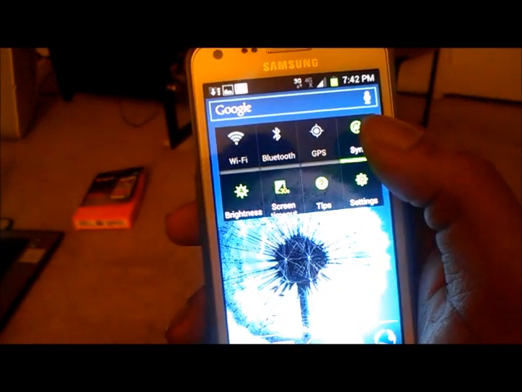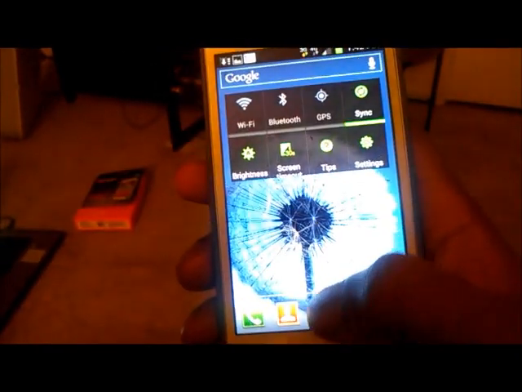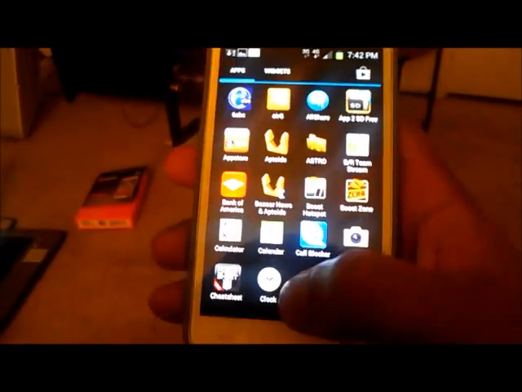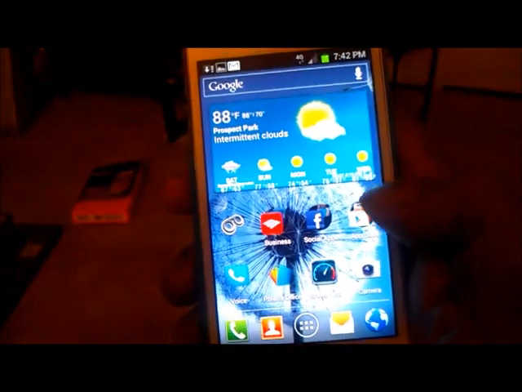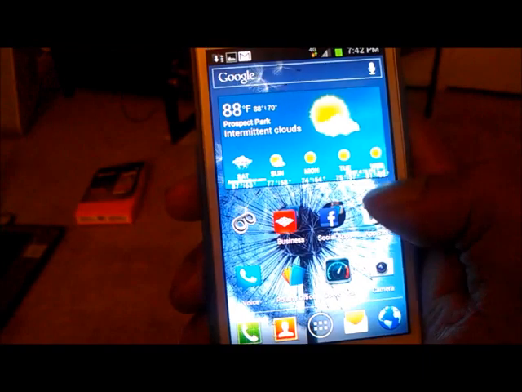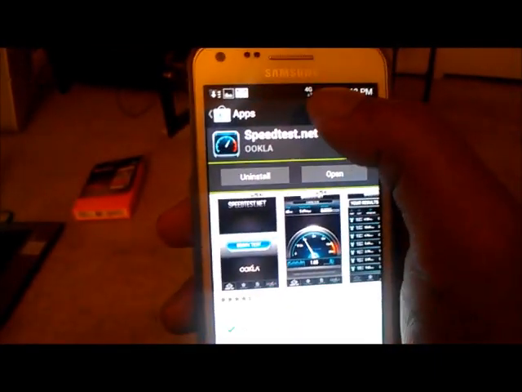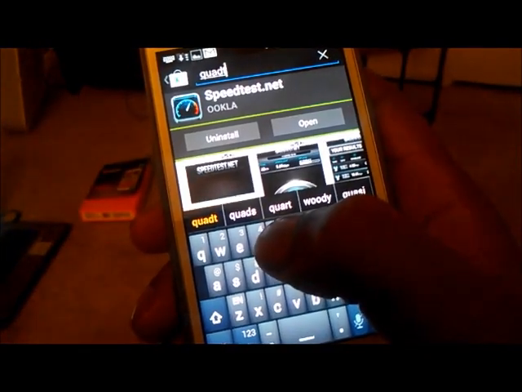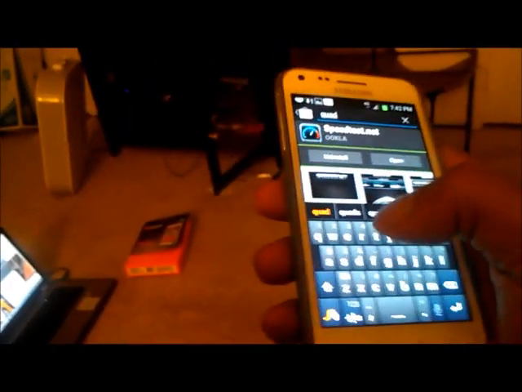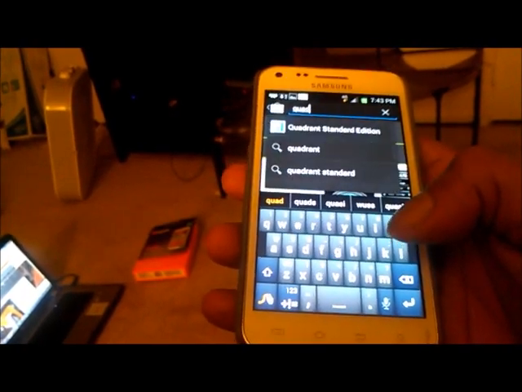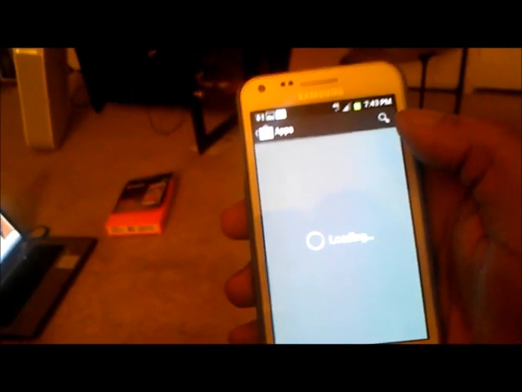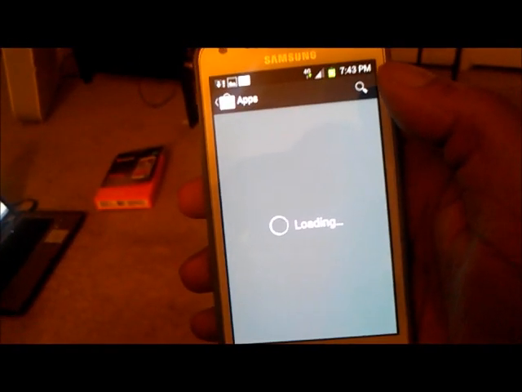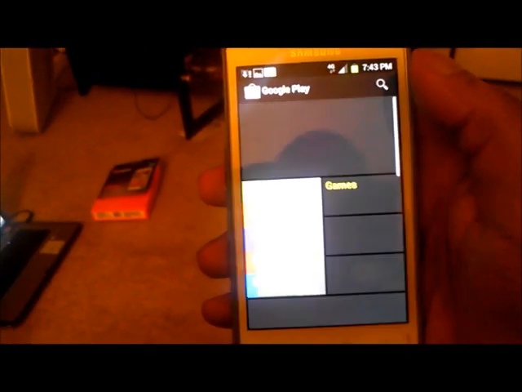And wait for the 4G to go on. While we're waiting for that, get the Google Play Store open. Okay. I don't think I hit that. There we are. I'm doing this with one hand. This is awesome. Quadrant. Oh my god. Wow. There you go. I know there's different types. 7 megs ain't looking too good right now. I don't think I hit search, that's why. Let me try that again.